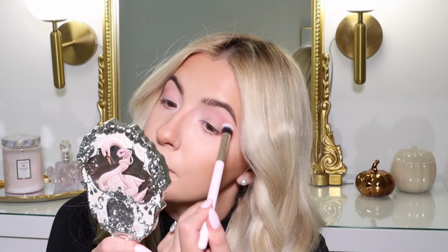Hopefully you can see, you can get a good amount of color payoff with these. And I really like how vibrant the pink shades are. Then I'm going to take this light pink shade here and focus that on the inner corner. Just really opens up the eye in that area right there. Also going to move that onto the brow bone as well. Then I'm going to take this dark brown shade here and line my eyes with it.